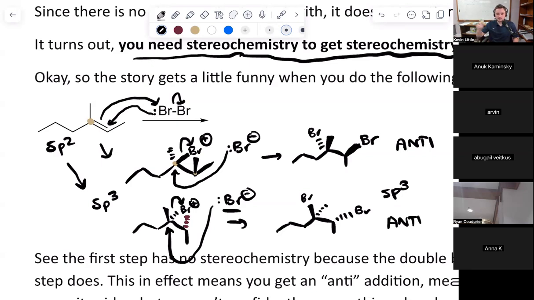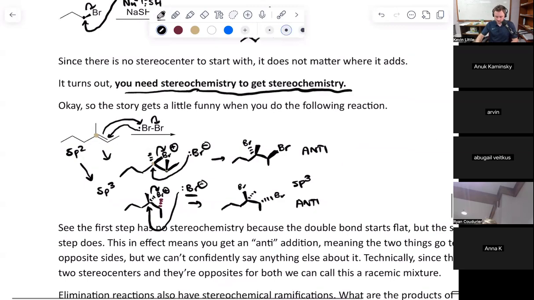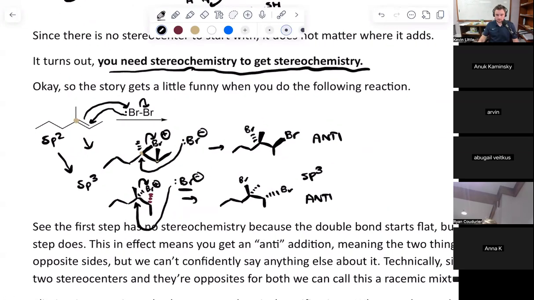Because going from sp3 to sp3, I'm going from tetrahedral to tetrahedral. I'm not adding anything to something flat after the first step. So this reaction kind of takes everything and puts it together. Add something to a flat thing, I get both wedge and dash. Add something to a non-flat thing, to an sp3 thing, then I get to be specific about the stereochemistry I have. So that's why you'll hear the term anti, right? I think this is just a good example, it shows everything.